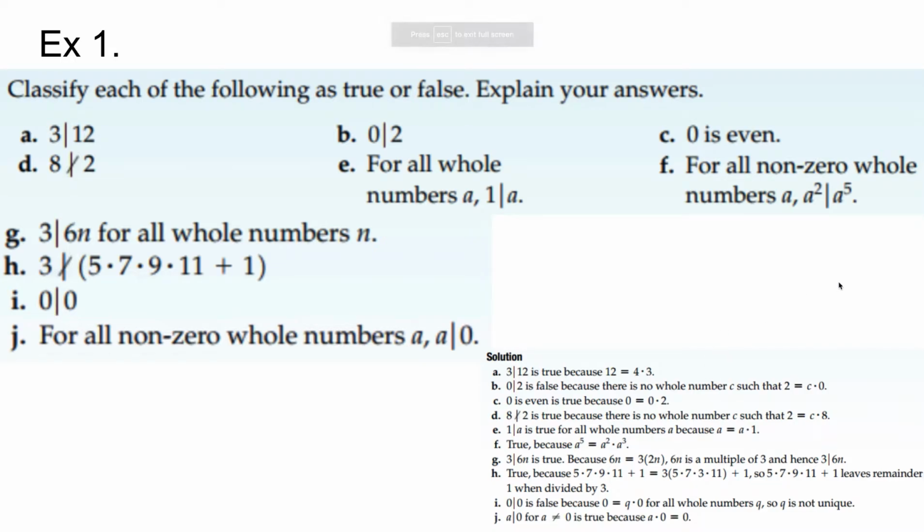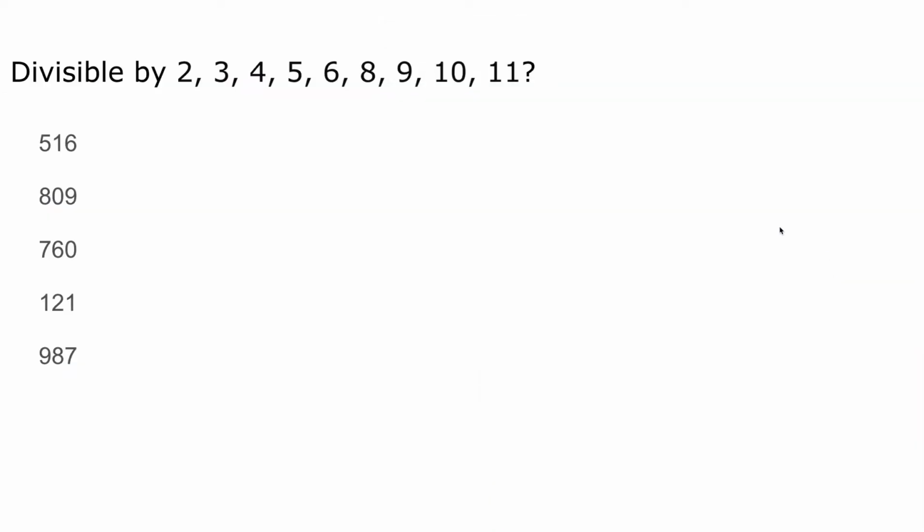Now, here are some solutions so you can find the right answer. I want you to think about the divisibility by 2, 3, 4, 5, 6, 8, 10, and 11 for each of these numbers. Okay, let me pause the video. Let's talk about the divisibility here. I gave you 5 numbers and I wanted to check whether each of these numbers are divisible by 2 first. So which one is divisible by 2? What do you know? Some may say that if it ends with any even number like 6, 0, here only 2 of them are even numbers, then it is divisible by 2.